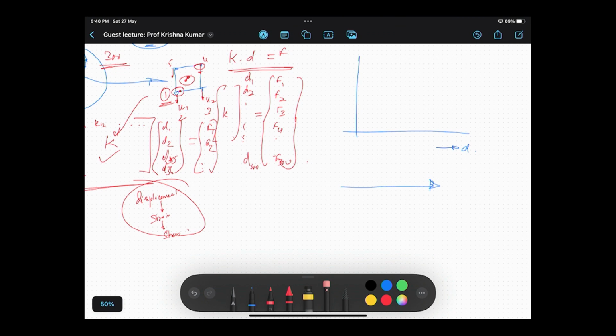To answer your question in a very simple fashion, suppose along a direction, let's say this direction is x, the displacement varies like that. In a body, I'm applying the force here, and I want to know how displacement takes place along that line. If the displacement is very sharp, that is, the curvature is very sharp, then I will choose more blue points to define it. If the displacement is a straight line, then I will choose only a few points that would define the displacement. So the number of nodes depends upon the displacement.